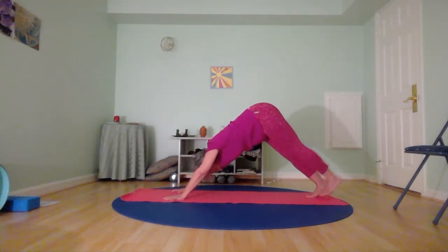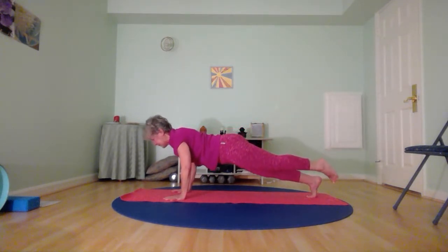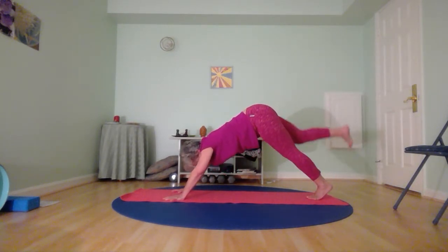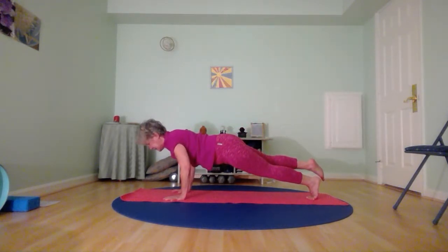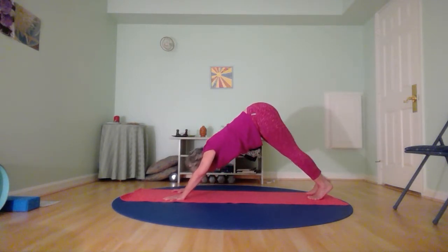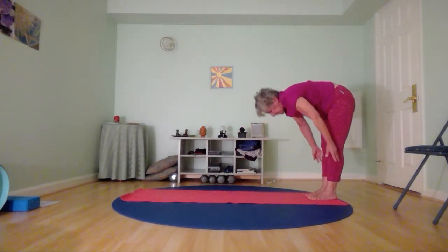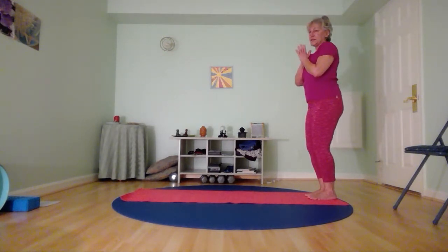Down dog, right leg up. Plank, right leg can stay up or not. Back to a three-legged dog. Right foot down, left leg up. Plank, left foot is still up. Three-legged dog, left foot down, walking the hands back. And floating the arms out and up, palms touch. And hands come heart center.